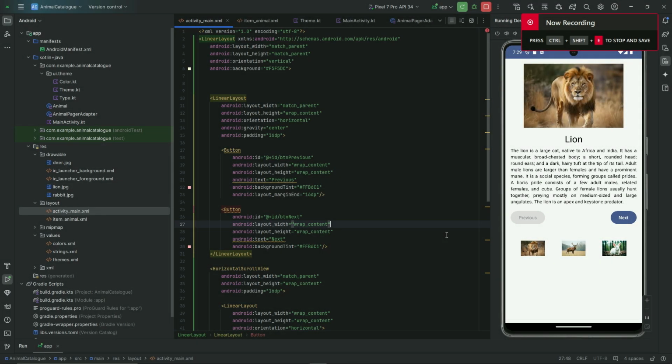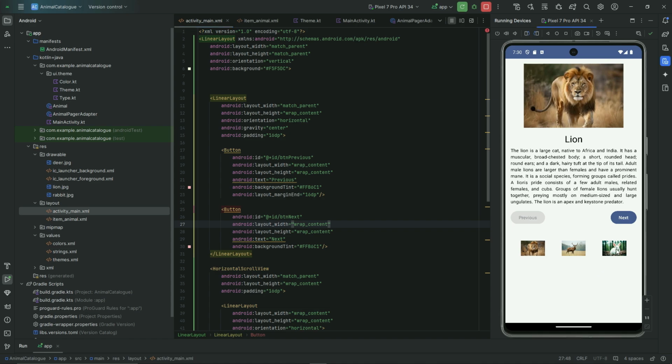This is the fourth application, the animal catalog app. This app was very simplistic. All we had to do was design a page where a picture of an animal would display, a description could be given, and two buttons, next and previous. However, we were also asked to implement horizontal scrolling, which I was unable to do.